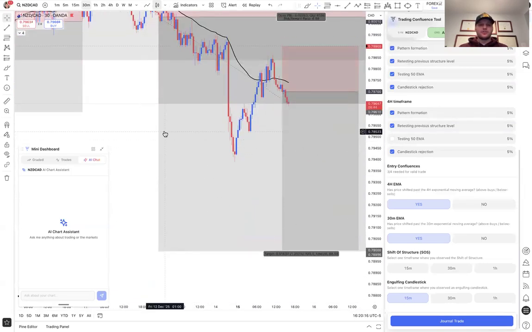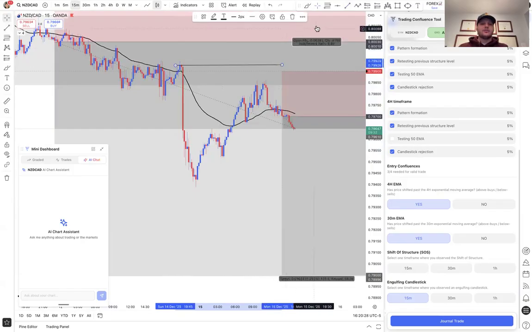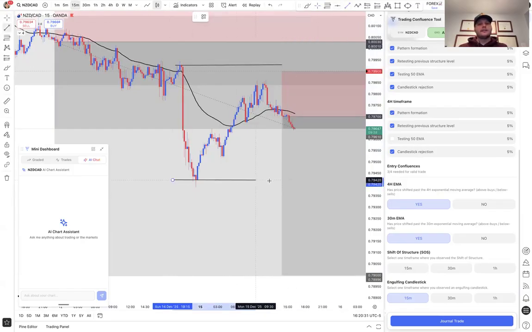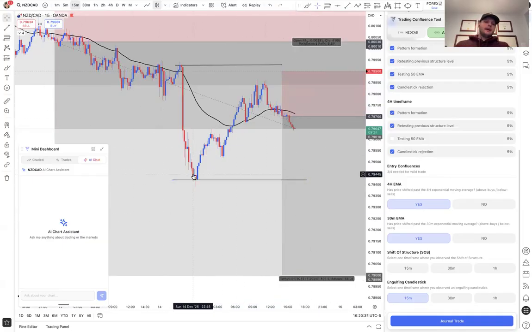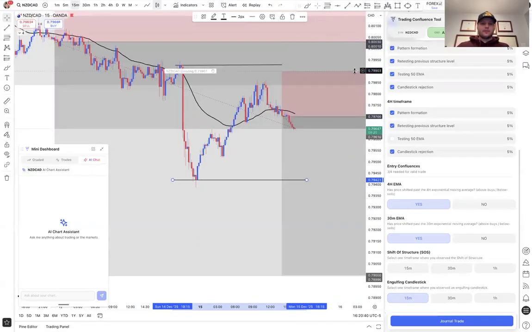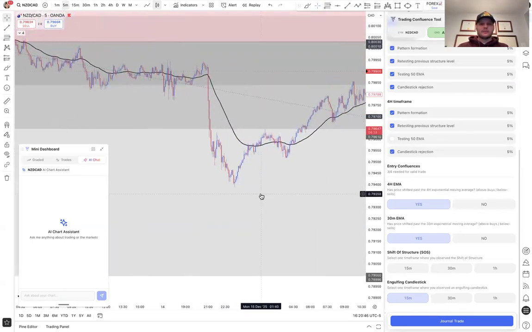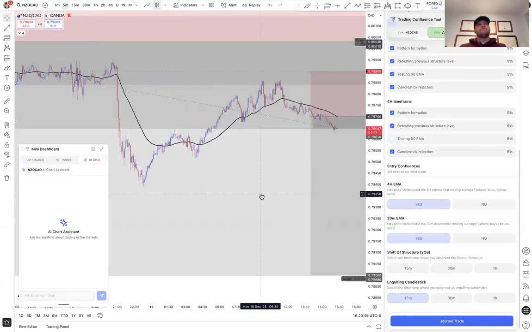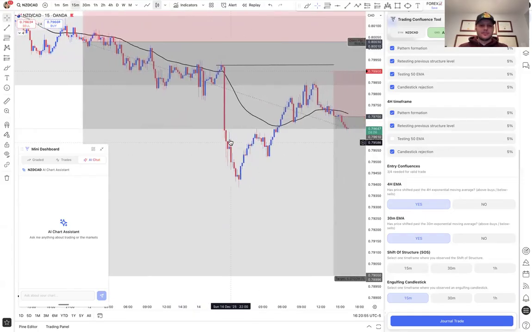We have a shift of structure on the 15-minute, I believe. Well, technically not really, but I still waited for price to create structure here. Technically speaking, we have the higher low or the lower high and then the lower low right here on the 15-minute time frame. If we were to talk about single candlestick pullbacks, none of those really count as a shift of structure on the 15-minute time frame. These are just candles, they don't engulf, they don't do anything. There's only one of them as well.